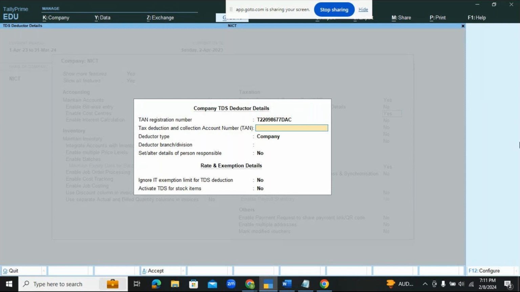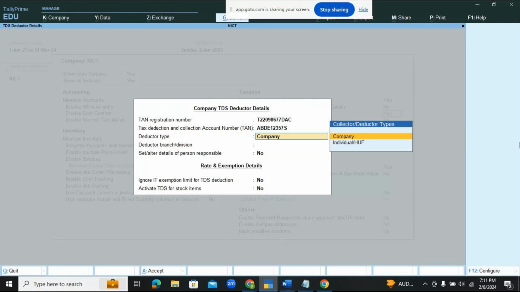Now you quote the TAN number. I've just quoted a sample, A B C D or A B D E 2, 4, 5 and 1. And what is the deductor type?